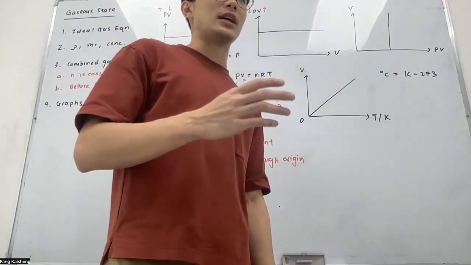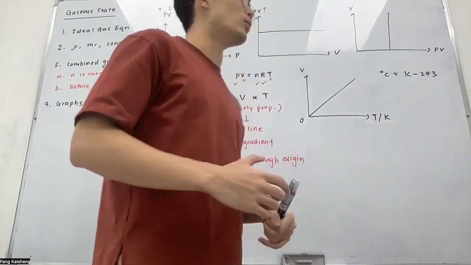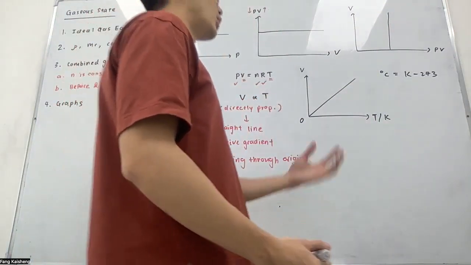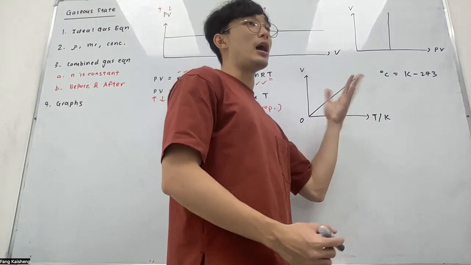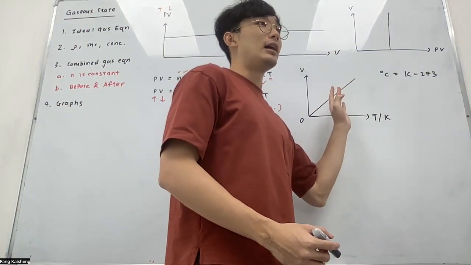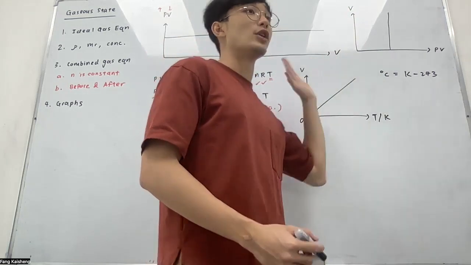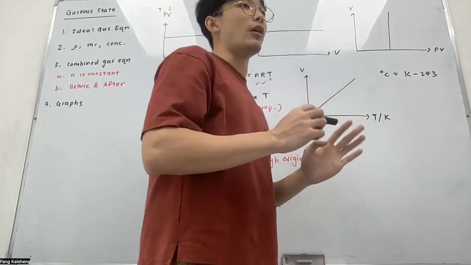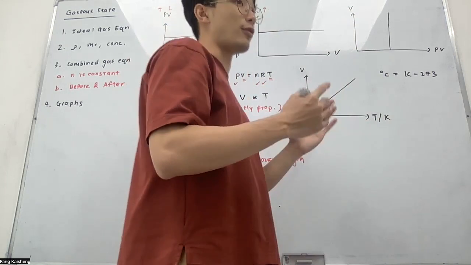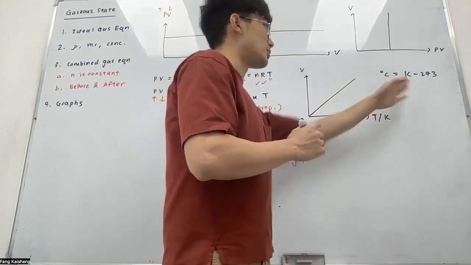Some of your graphs are not wrong, but they're not complete. What do I mean by that? Can I ask you, on the graph translation, how does it translate? Vertically or horizontally? Horizontal, right, because it's the x-axis. So you're shifting the graph to the left or right? Left, because of the minus sign.